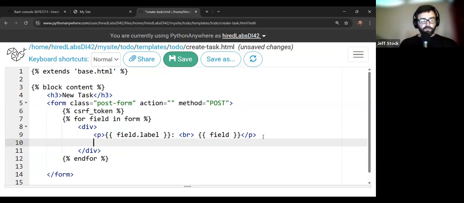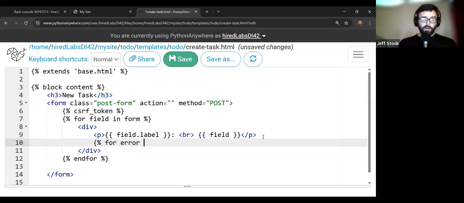I want to do a very simple level of it here with another for loop, a nested for loop. So we're still inside the for loop we were before. I'm directly underneath the p tag. I'm going to open another for loop in Django tag. So we do curly bracket, percentage sign. Oh, not dollar sign, percentage sign, for. And then I'm going to use error because we're looking for errors.